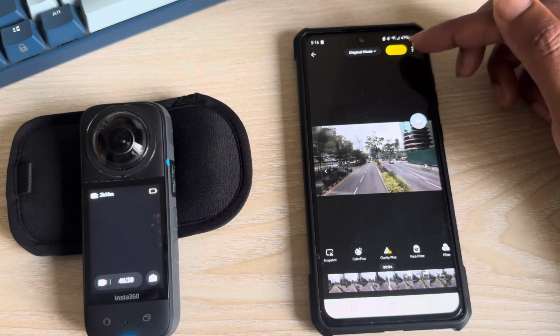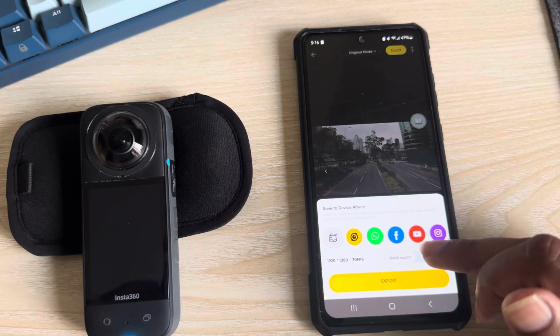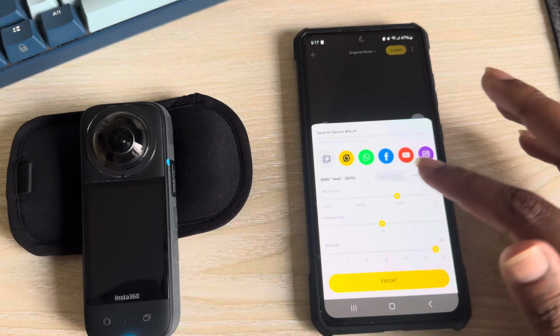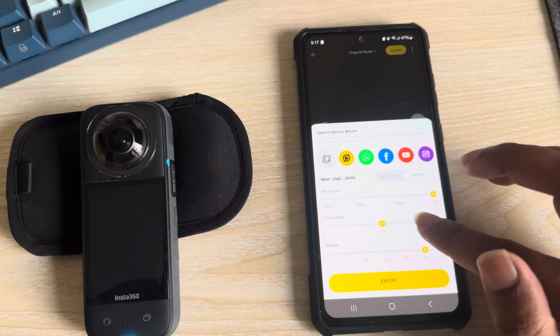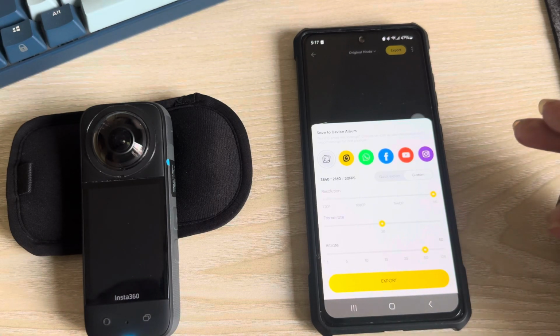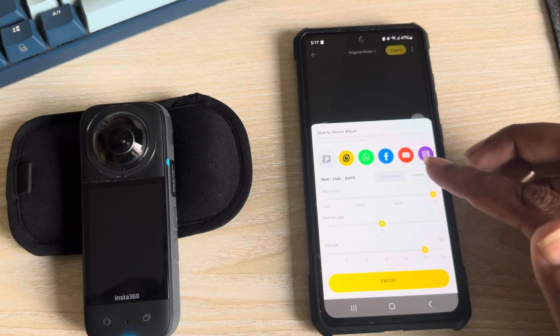After that you can see the export option. You have to press on export, and then you can customize it. Suppose you want to export it as 4K with a 30 frame rate, and if you already recorded the video with a 60 frame rate, you can export it as 60.